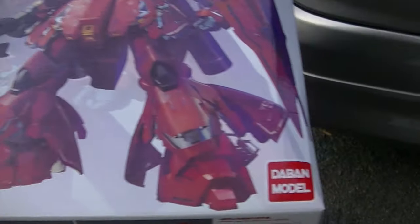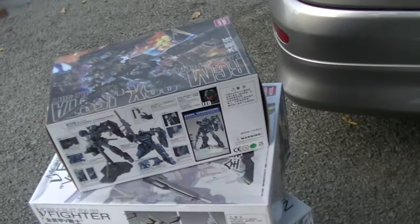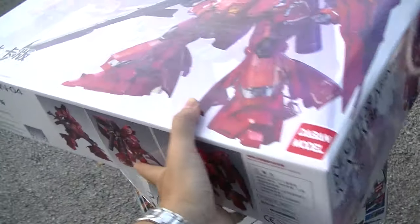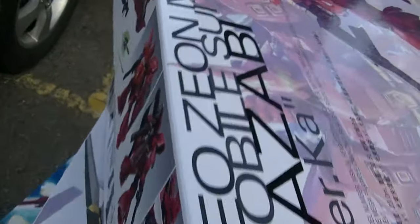Better put my list price here. So the Sasabi here, Daban model, is quite light but never mind. This is the box. I'm not going to do an unboxing here. There are points of freshness — this is the 1 out of 100 scale of course — cellophane taped to the sides. How much is this? 120 ringgit.